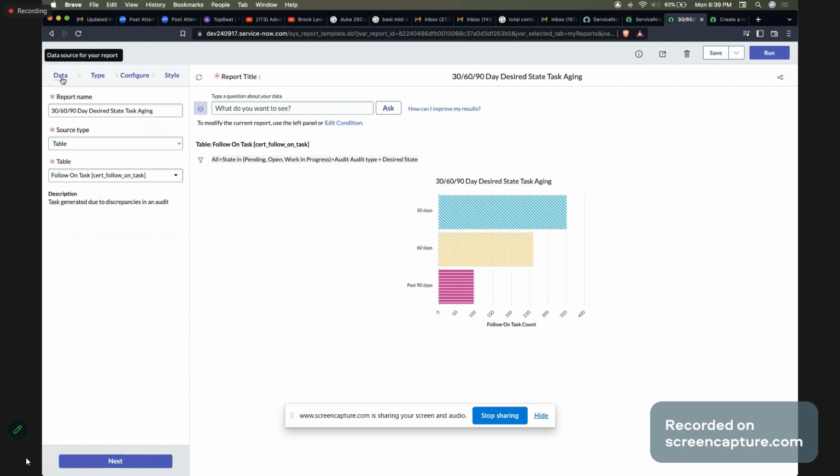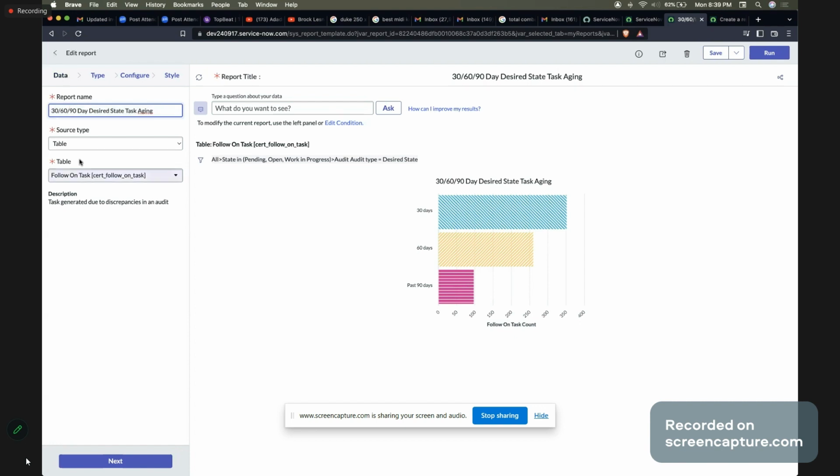The name says 30, 60, 90 day desired state task aging. This particular report is to show how many days have passed with a ticket open. Let's say someone is going to submit a ticket today, until 3 months it is going to show me that this ticket was submitted on this day, it's been like 90 days, it's been 30 days, or maybe it's very new, something like that. This is a report name.